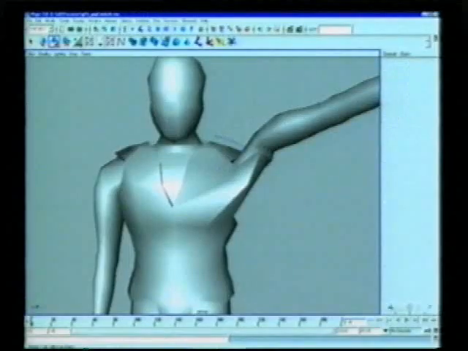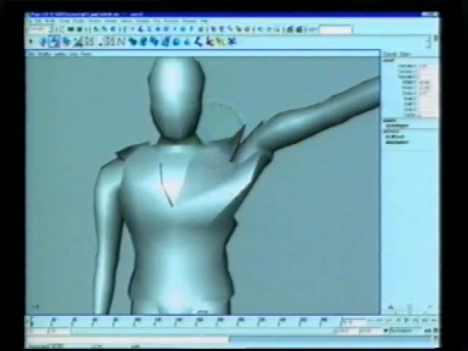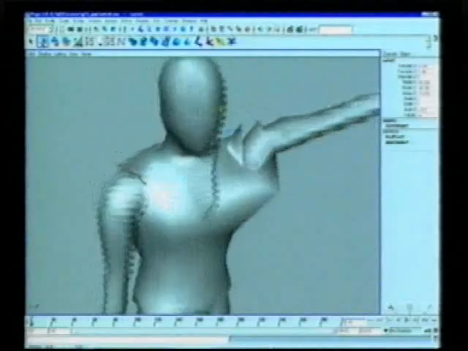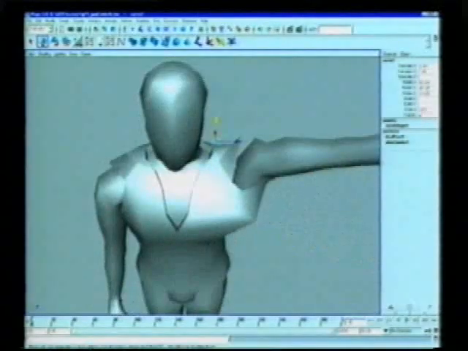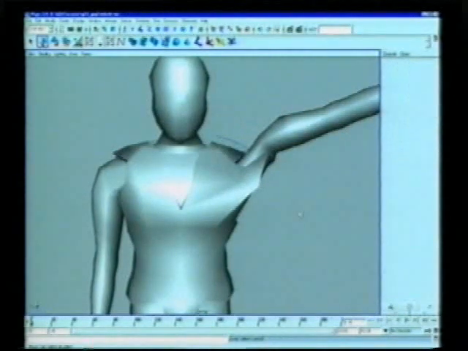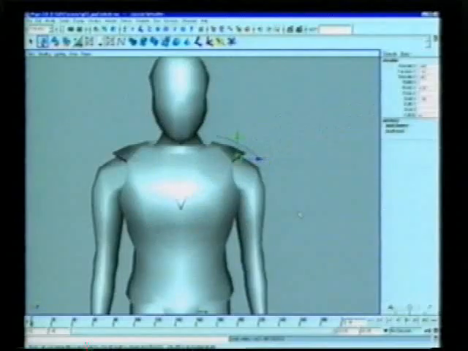So I rotate the arm up, and then I can take this influence object and I can actually rotate that as well. And I can also do a combination of scaling on it or even transforming. You can see I've got a little bit of movement in the cheek here, so I could have done that with slightly more drop-off. But this is basically what I'm looking for, some sort of correction to fix what's happening in the shoulder there. So let's undo this back to the point just after I added the influence object.